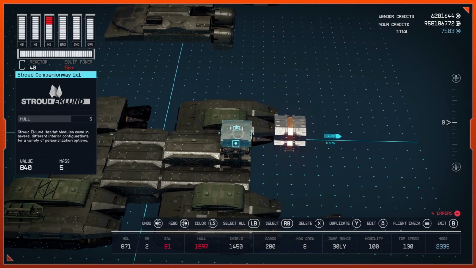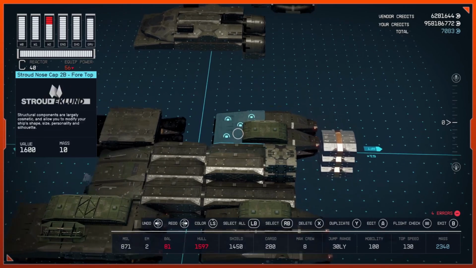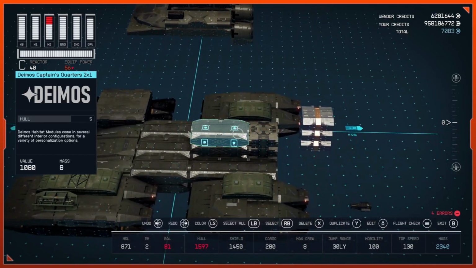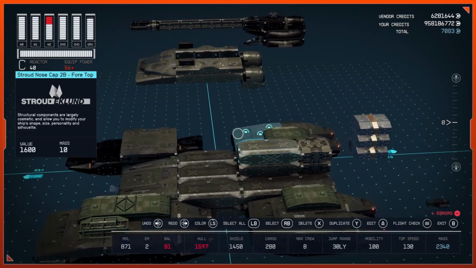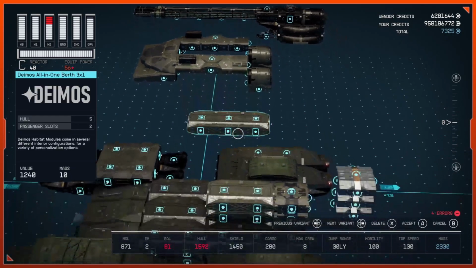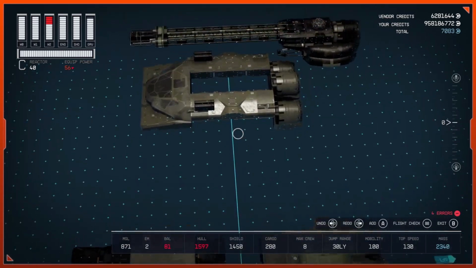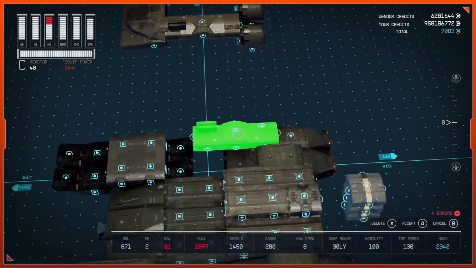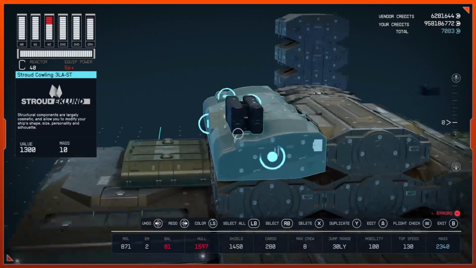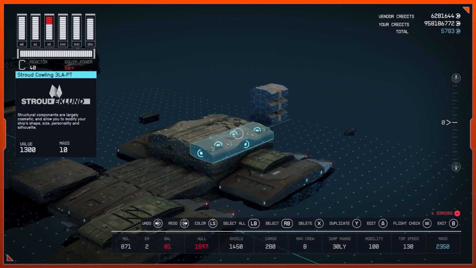Go ahead and bring in your shroud cap companionway, one more of these, and then duplicate that down into your grav drive, and then you could delete this top one. And then grab your 2x1 captain's quarters and attach that right here. Okay. Now go ahead and grab, what are we using here? We're using 2 Deimos 3x1 all in one berths. Go ahead and attach one here, duplicate it, and bring it to the other side. And then you could bring in a Shroud Cowling 3LA. Go ahead and duplicate that, flip it, and snap it to the other side.